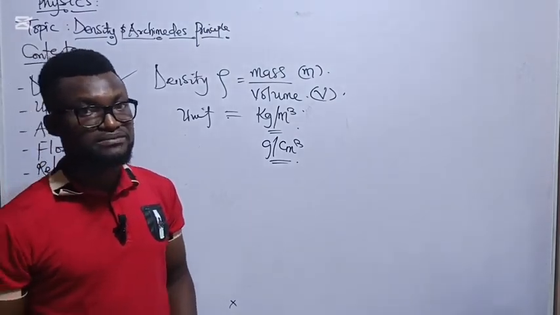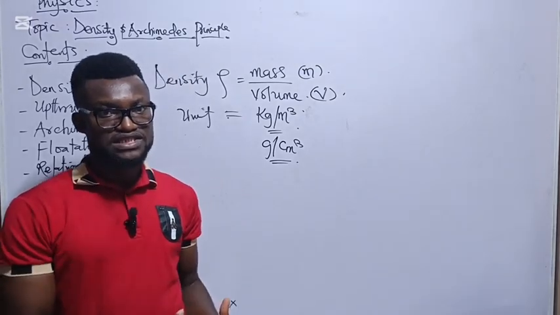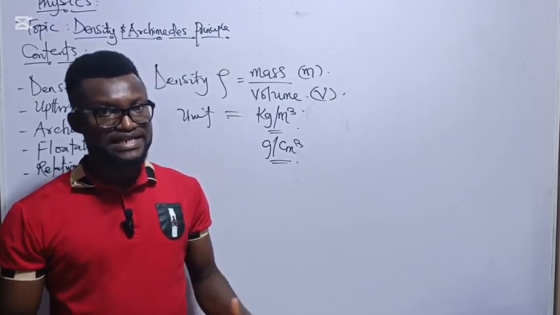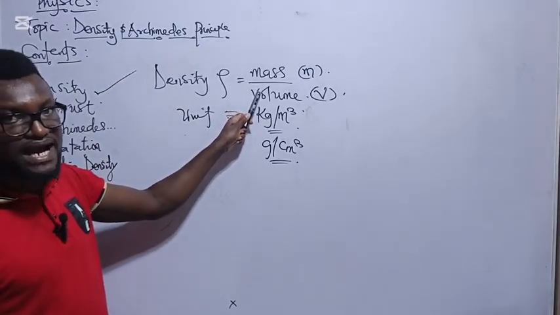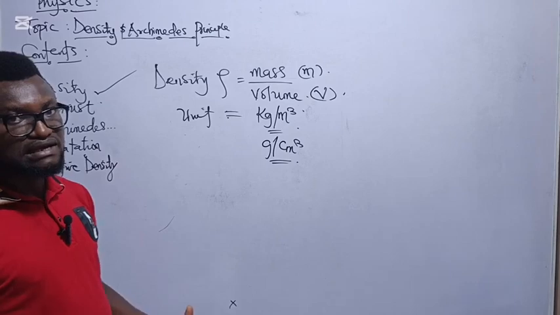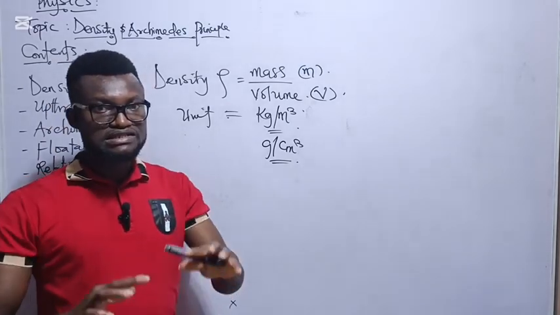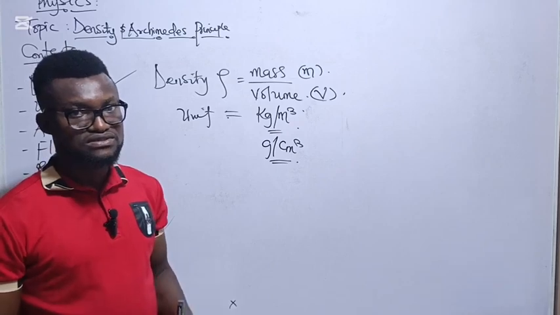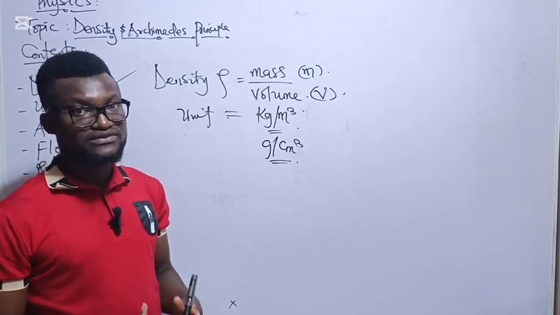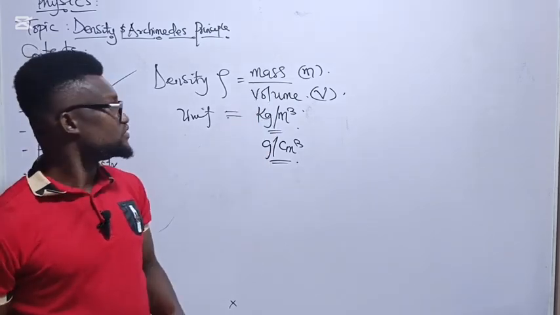Now, how do you measure this very density? It depends on the shape of the object, whether the object is regular or irregular. If the object is regular, use the balance and get the mass. You can use a beam balance or scale balance, just take the mass of it. Then for the volume, because it's a regular shape, you can do calculation to get the volume of the object. For example, if it is a square, you have length times width times breadth, and you get the volume. Then divide the mass by the volume, and you have the density.